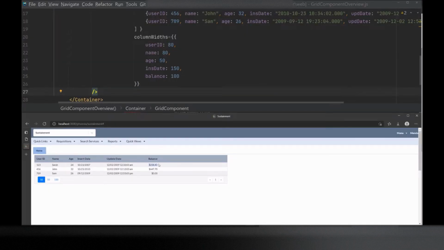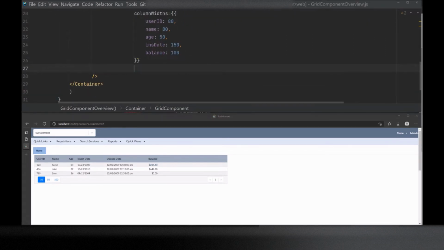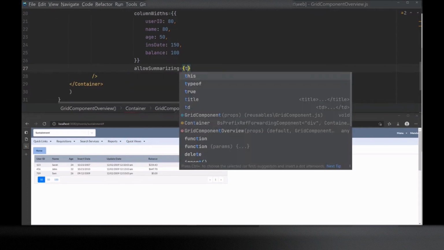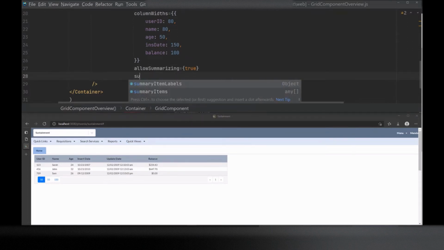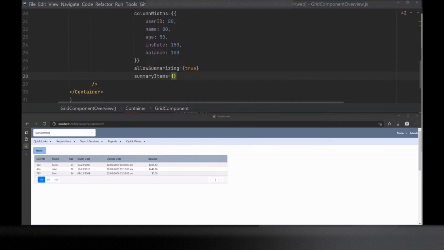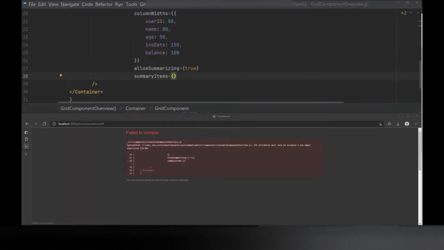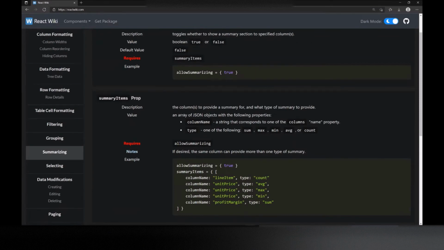Let's say you want to summarize the balance for all of these people. What we want to do is allow summarizing and set it to true. And then we want to provide the summary items. If we take a look, summary items is an array of JSON objects with the column and the type as the properties for each JSON object.